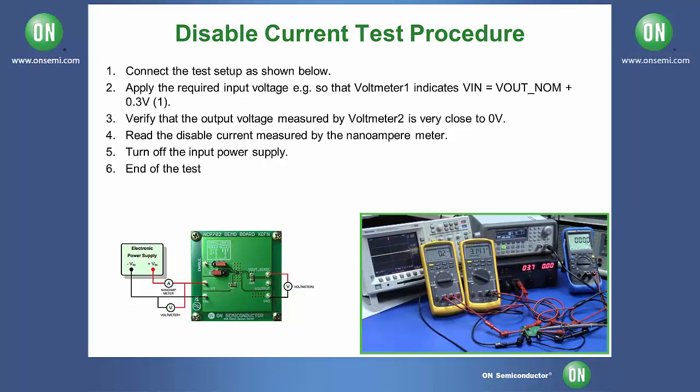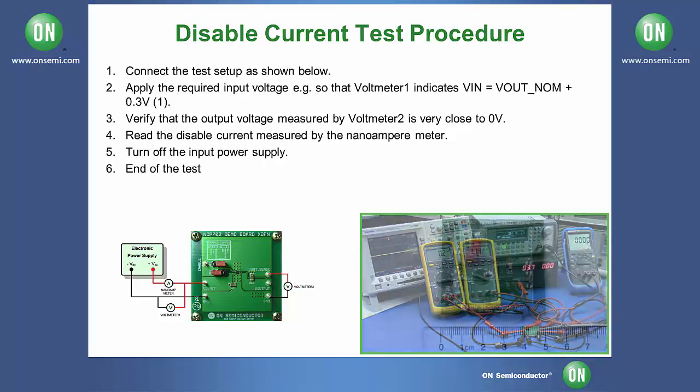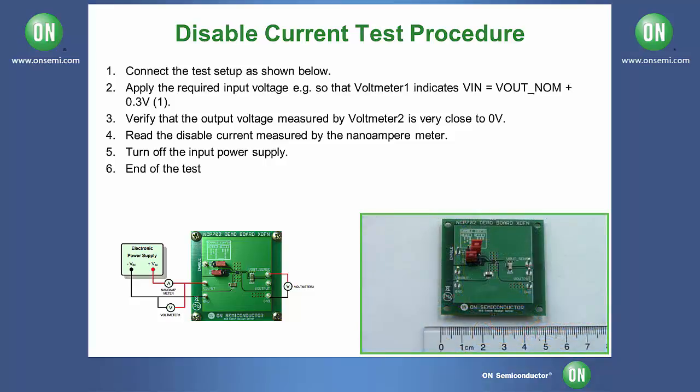You should note your output voltage should be roughly 0 and your input current should be extremely low. This concludes the test of the NCP702MX series of evaluation boards.